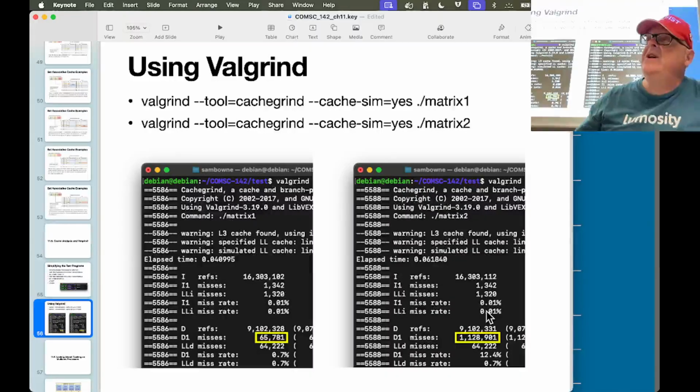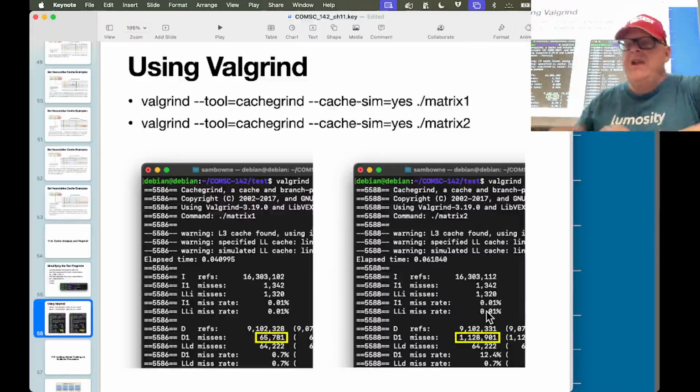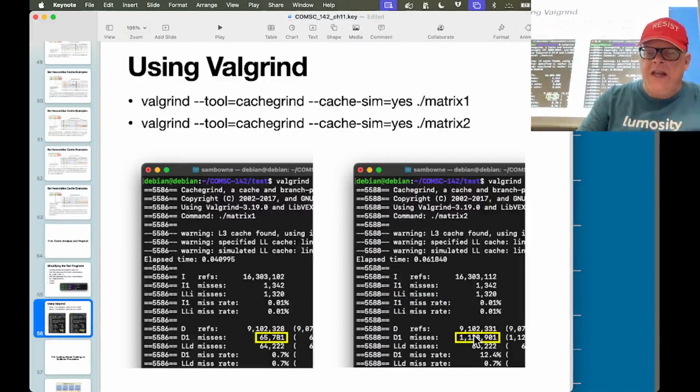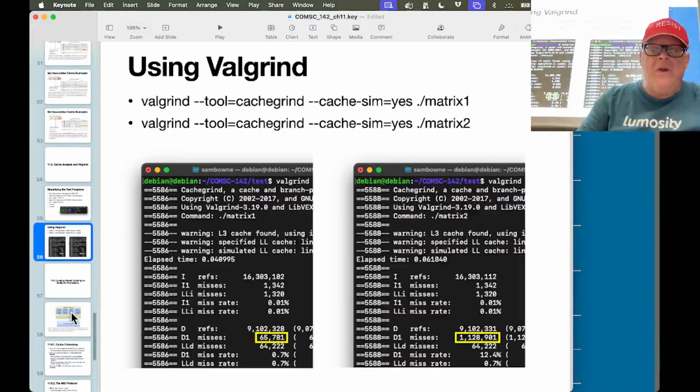It keeps missing. The data is never in the cache because you didn't use the data nicely in order. So you loaded the first element of an array, and it loaded the next several elements in the cache, thinking you were going to use them next, but you didn't. You jumped way ahead to the next row. So it had to reload again. It almost never found what it needed in the cache and had to keep going back to main memory over and over.